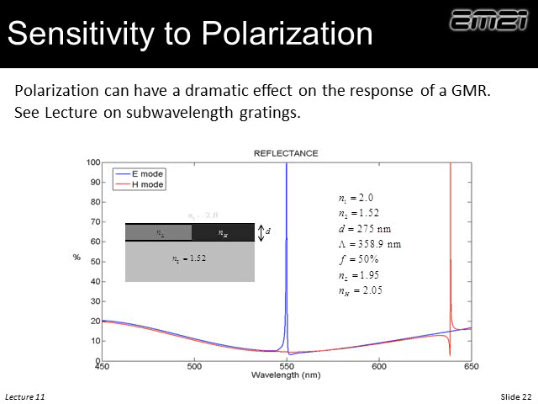They're also extremely sensitive to polarization. And this goes back to our discussion in the subwavelength gratings. There's birefringence. That grating will look like a very different dielectric constant depending on what polarization we're talking about. And that has a profound impact on the performance of the device. For example, for the E mode, we have a resonance centered at 550. If all we do is change polarization, we get essentially the same background response, but our resonance jumps way over here. So polarization does have a profound effect on the device, absolutely.